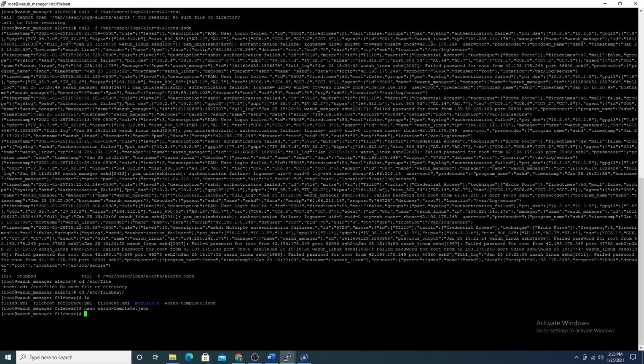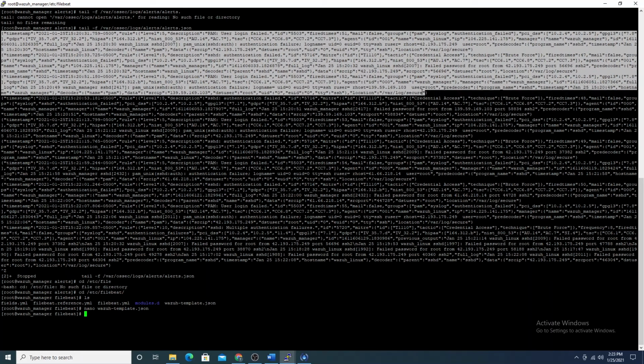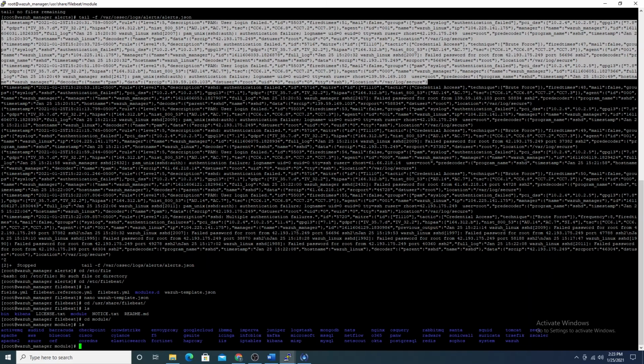Now, this is our log file that we are shipping over to Elasticsearch, and you may ask, how does Filebeat know to ship this over? If we go into our /usr/share/filebeat directory, we'll come across a module directory. If we list these out, you can see all of the pre-bundled modules, which make our life a lot easier.